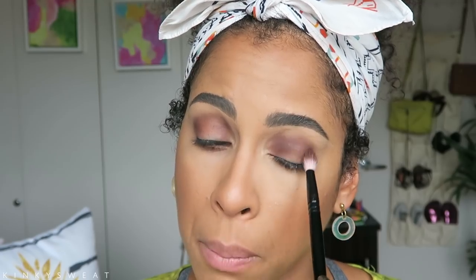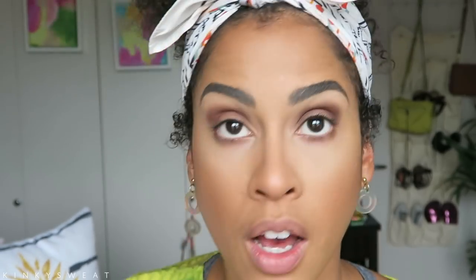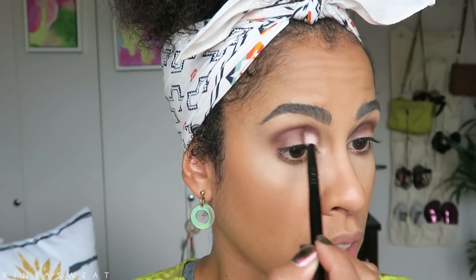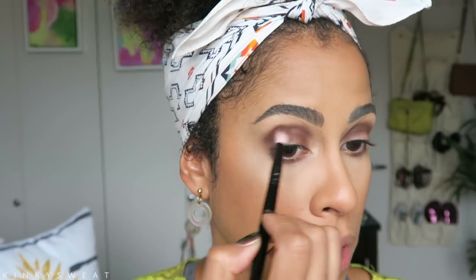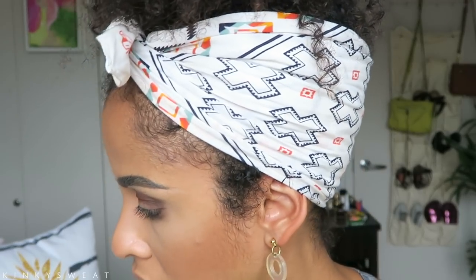I'm keeping Disobedient in the crease because I'll later blend it out with Entrapment. I think it's a more successful application when applied on a powdered lid as opposed to just a set crease — you get a smoother application. These are very pigmented and I know a lot of people feel powdering the lid will take away some saturation, but these from Pat have so much color that I don't think you'll water it down at all by applying them on a powdered lid.